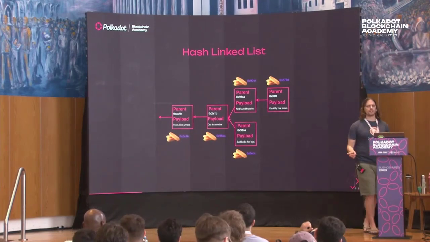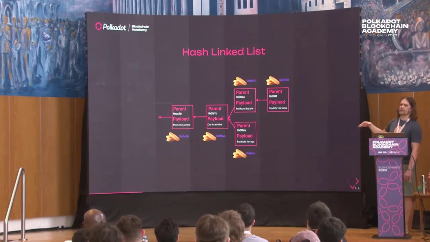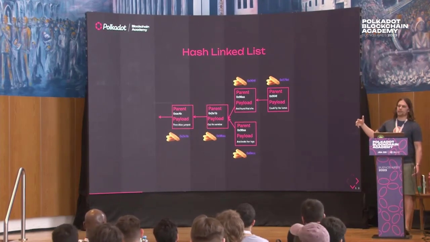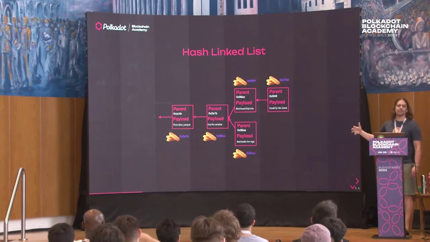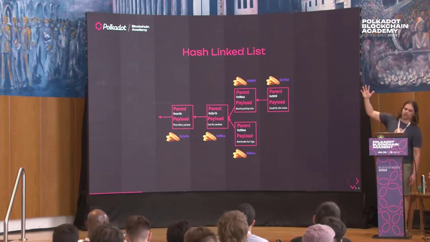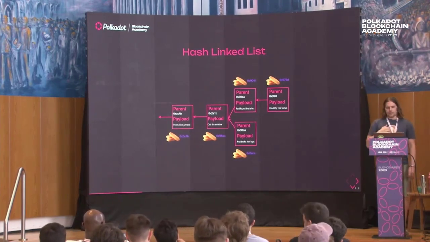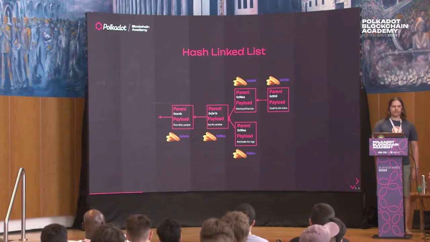Because you continue to build on the parent, if you change it at any point, every subsequent hash changes. So it's actually very similar to a Merkle tree, how if you change any one leaf in the Merkle tree, then everything above it all the way up to the root changes. Okay, great. So that's the core idea.